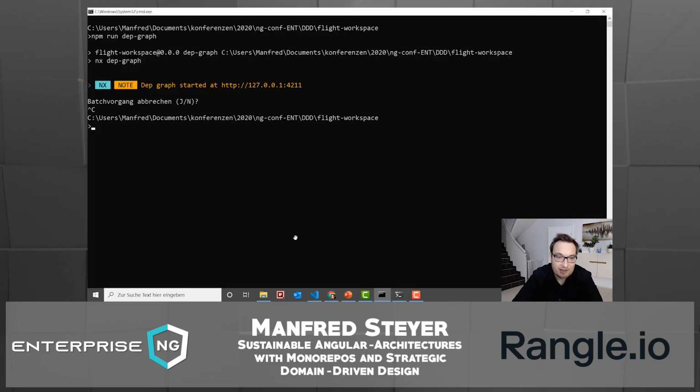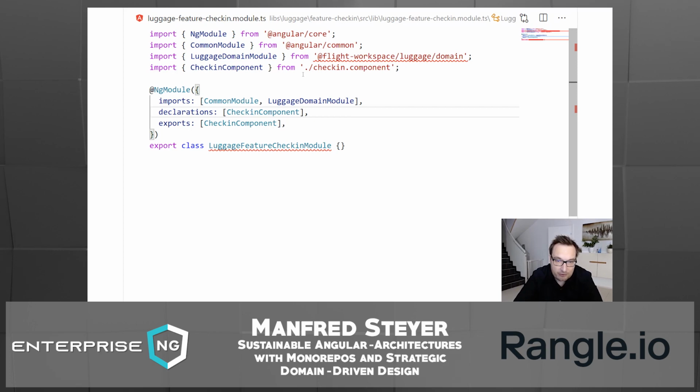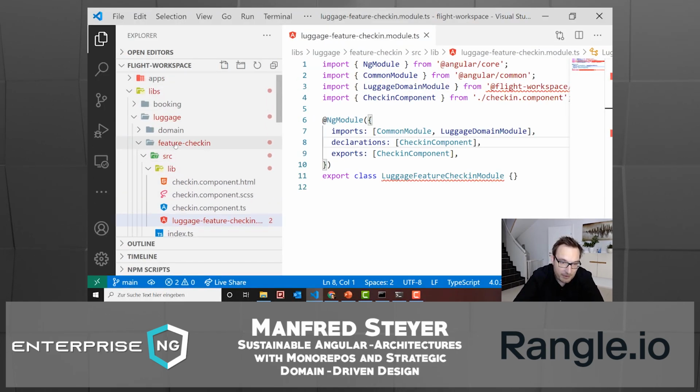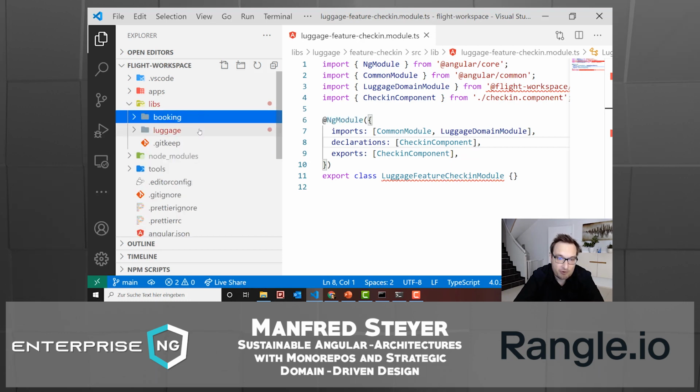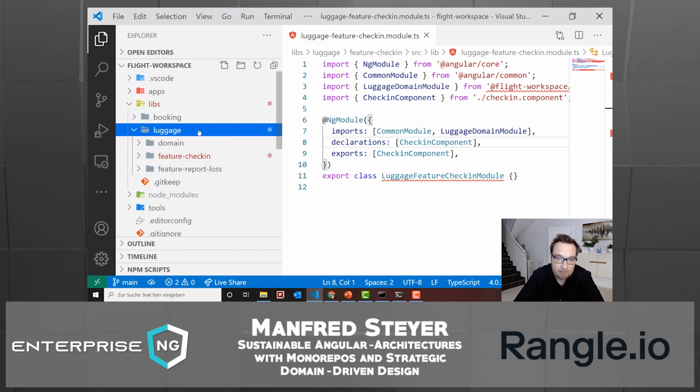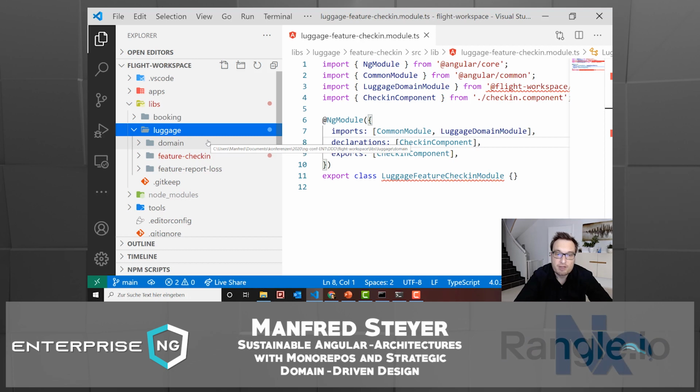Now let's have a look into this. If we look into this solution, let me close the folders. You see here a library folder. And this library folder contains one subfolder per domain. There is a booking folder, there is a luggage folder. And when we look into luggage, we see one feature library, another feature library, and our domain library.